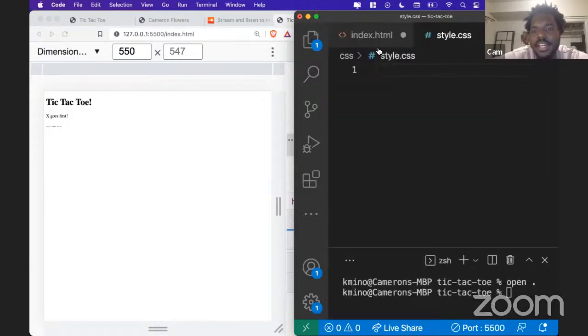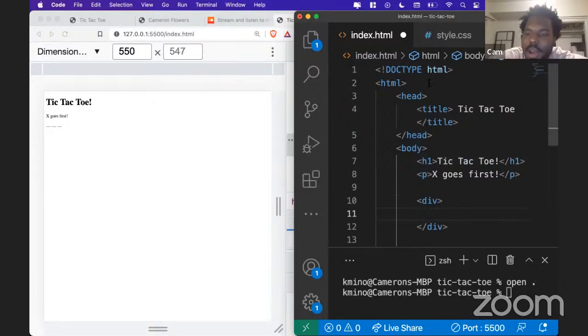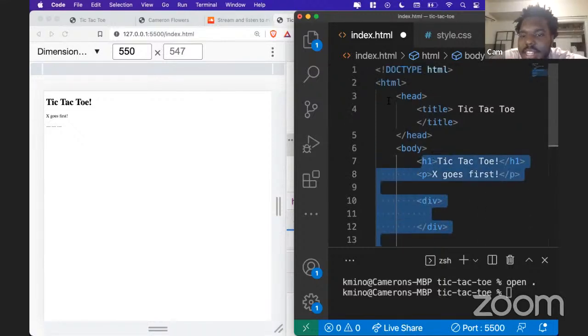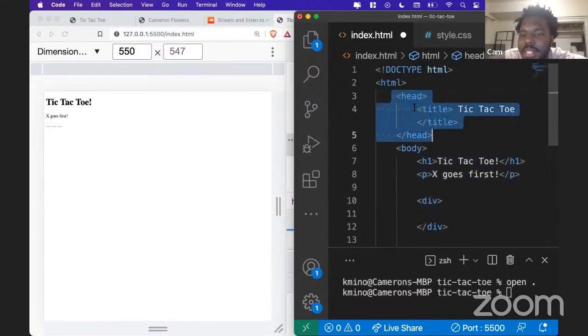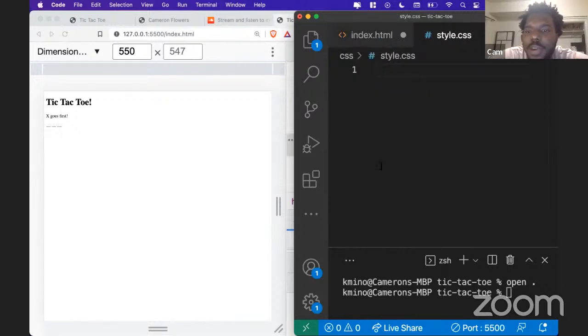While HTML is about using these elements inside of the body tag to define your web page, and inside of the head tag to define the metadata, CSS is where we start defining the style. There are all types of things that we can do with CSS to style different elements.